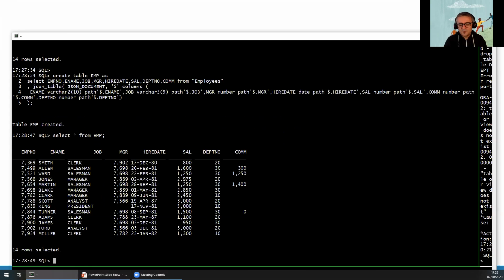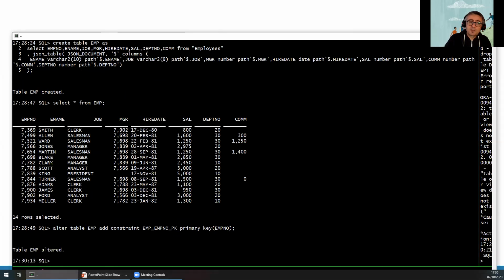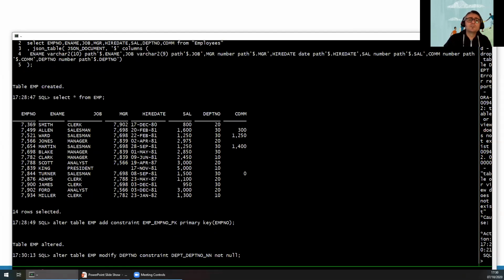Probably when my information system grows and when I have new cases, there are good chances that I start to consider the job as a business entity by itself, with specific names for jobs and a list of skills and a lot of that. And probably I will have a table job and just an ID in the employee to tell which job it is. Same for department, I will just have an ID of the location and then probably many tables with cities and countries and all of that. Normalization, just think about what you want to manage as a business entity or what is just a small piece of information on an existing entity. So again, I create the primary key, which is the employee number for my employees. I have another key.